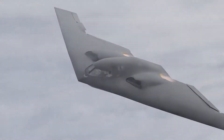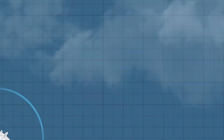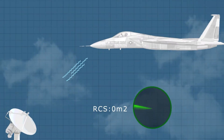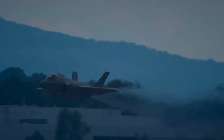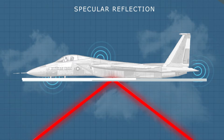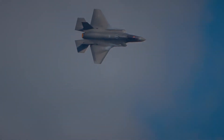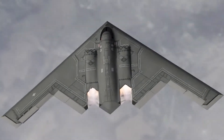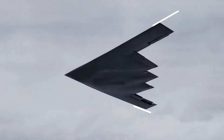Stealth aircraft are designed to optimize for the lowest radar cross-section possible. Radars transmit waves outward then switch to receiver mode, waiting for waves to bounce off objects — the radar cross-section measures how many incoming waves are bounced back toward the radar, in units of meters squared. There are two most common types of reflection: specular and double bounce. Specular reflection is normal reflection, like a laser on a mirror where the angle of incidence equals the angle of reflection. The B-2's large surfaces are death traps for specular reflection. To combat this, engineers curve the plane's shape with smoothed-out surfaces whilst also sweeping back the wings at faceted angles.